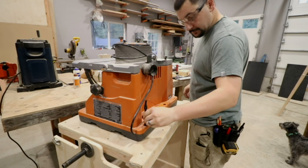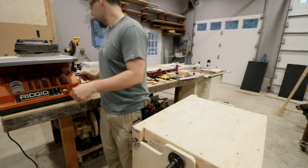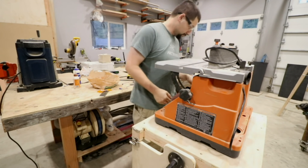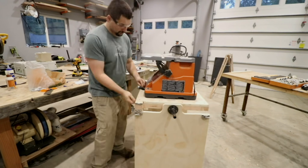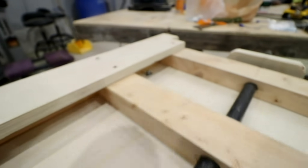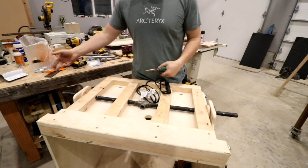Once I did that it was time to mark out for the sander and mark the holes for the drill. I used nuts that get pounded into the back of the plywood — I'm going to call them nutserts — they basically have little tines on them that get driven into the plywood. That way they're like a blind nut; you don't have to have the nut held up with a backup wrench on the other side. This works really well in this application where I have two things mounted to different sides inside the framework.